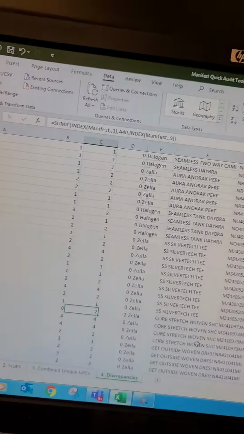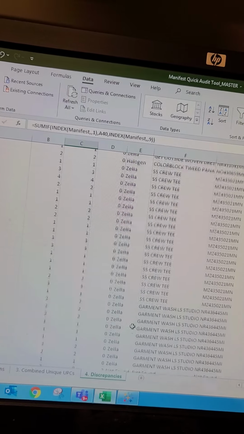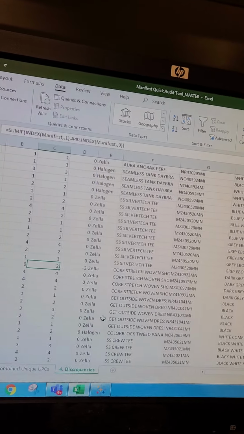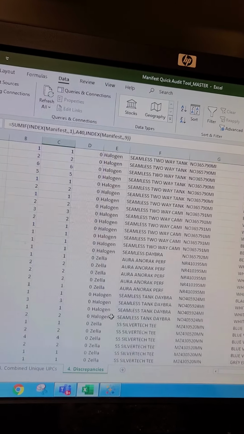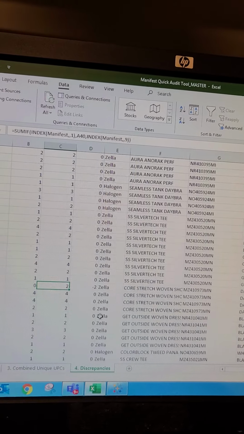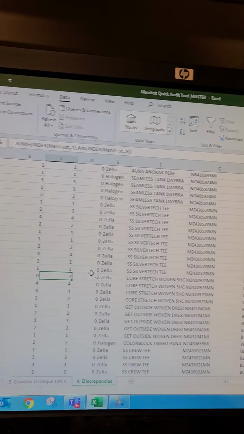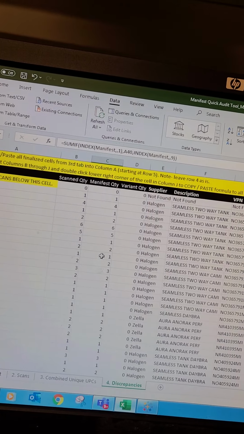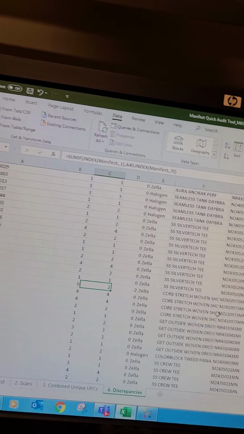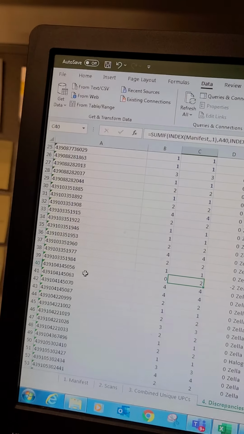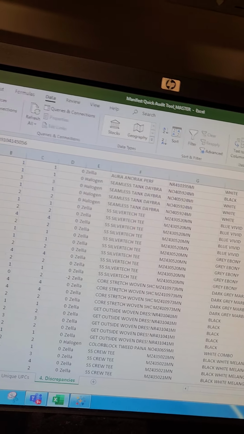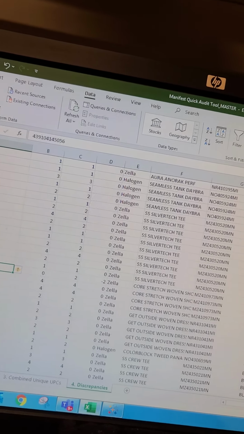So that is basically the reason that we're doing this. It looks like that's the only discrepancy on this one, which is cool. The last one I did had a bunch more, so I guess things are getting better. It's working, that's nice. So basically all I'm going to do is I'm going to remove 2 of these UPCs from inventory.